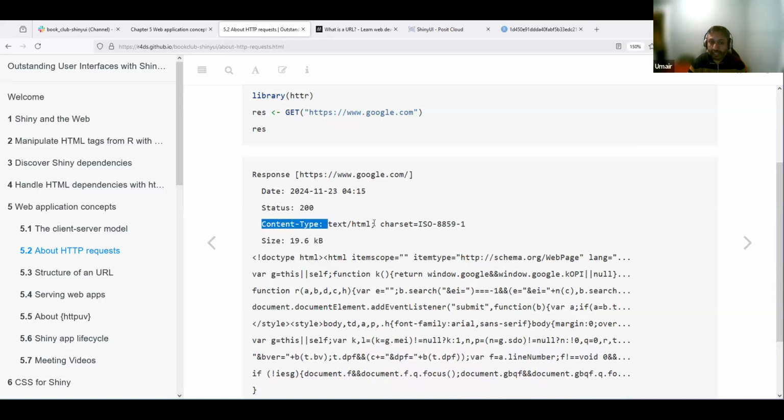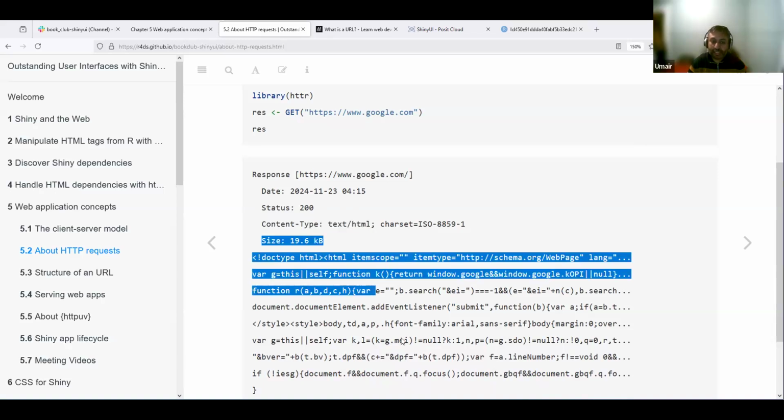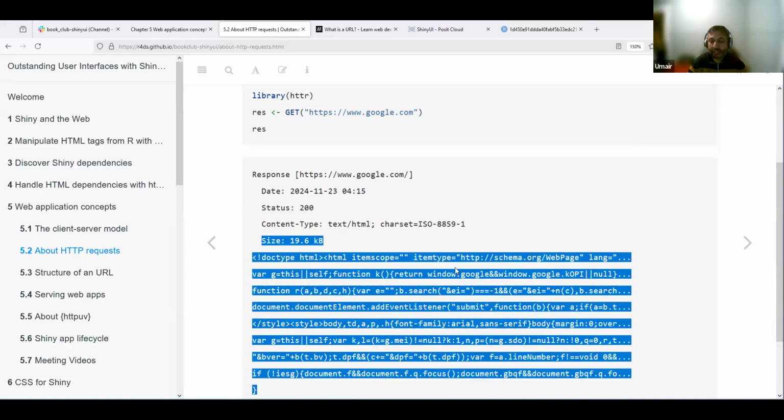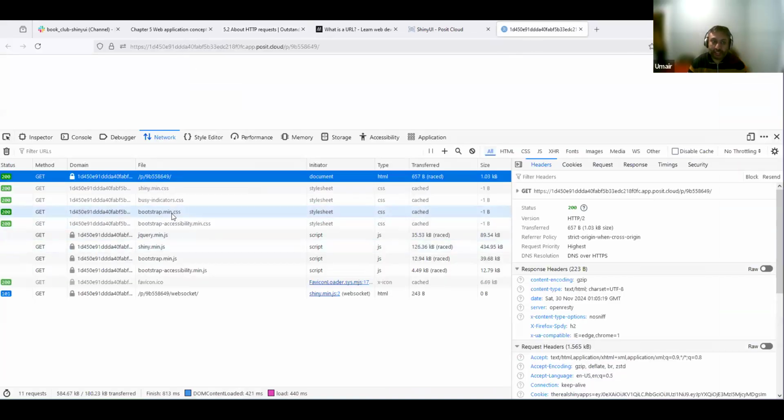We also see that the content type is text and HTML. So it is text, but it is HTML-based text. And then we see the body of the request. This is essentially what we see in the browser as the Google homepage. So Shiny also is sending those GET requests, and when they're successful, we get these things back. And these are at the minimum that we are sending. If you have more things or other packages added, depending on what you do, we'll get more GET requests and responses.